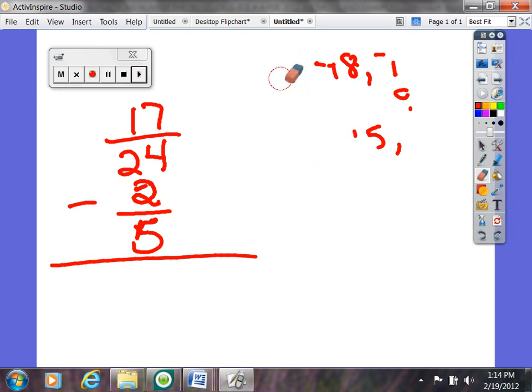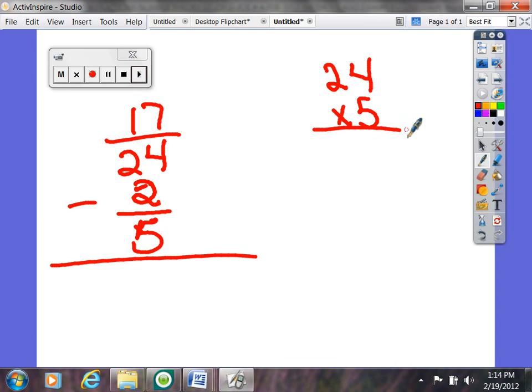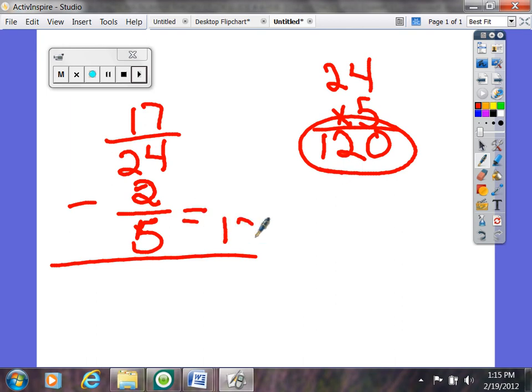Well, one way you can always find a common multiple, a number that these two will go into, is just multiply them together. If I want to find a number that both 24 and 5 will go into, I can multiply those together because that makes sense. If 5 goes into 120, I wonder how many times it goes. It goes 24. If 24 goes into 120, I wonder how many times it goes. 5. So you can always multiply them together, but that doesn't guarantee that it's the smallest multiple. But in this case, it is, and I'll show you why in just a minute. All right, I know they'll both go into 120.